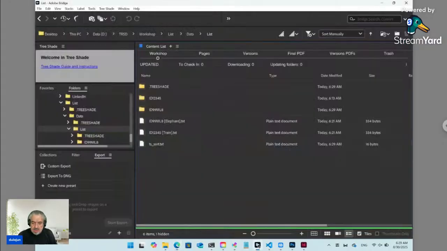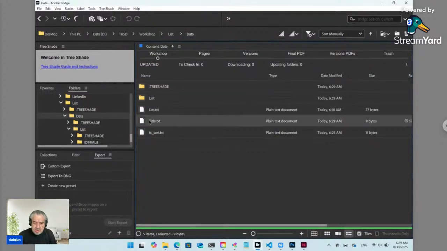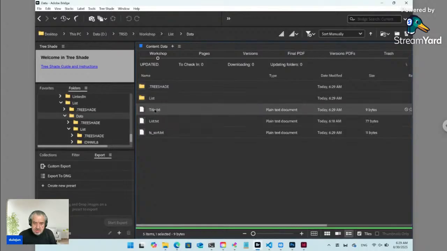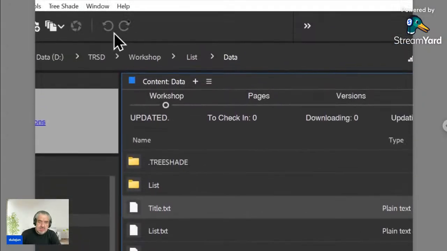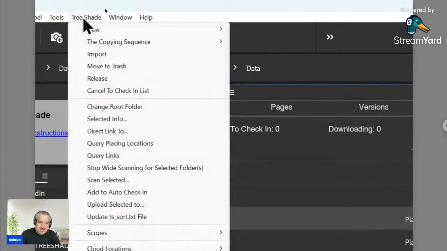Let's, here inside data, make the title at top. So drag and drop before the list text file. Ignore the location of the folder, that doesn't affect the order. The important thing is the text files here. Title, then list, then just update the ts sort file.